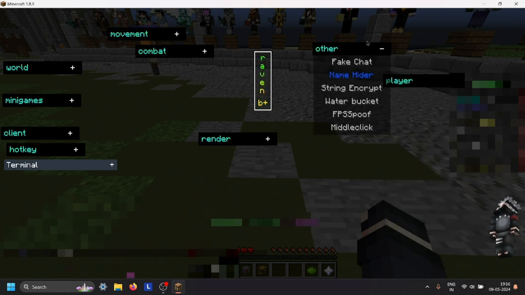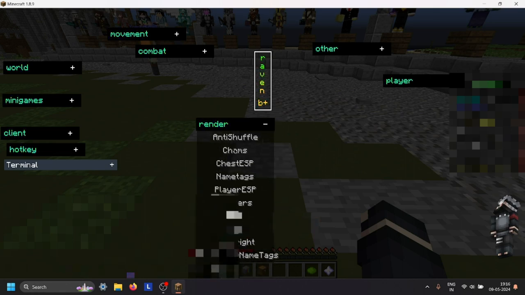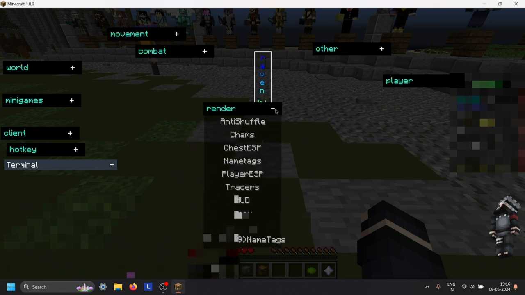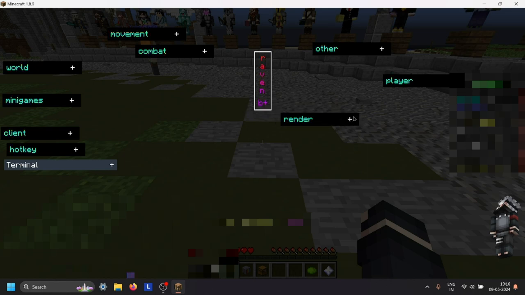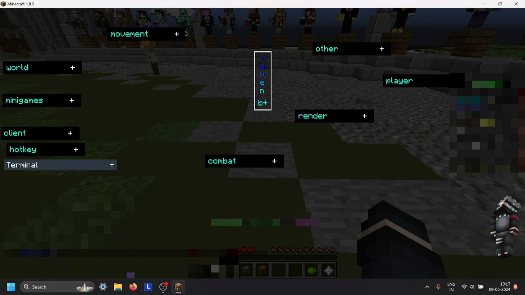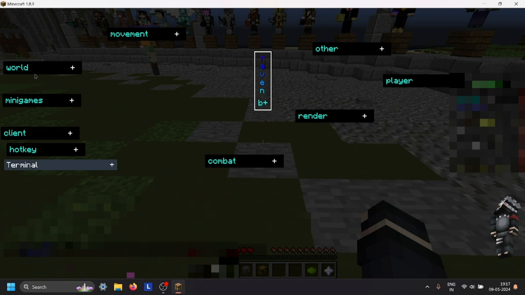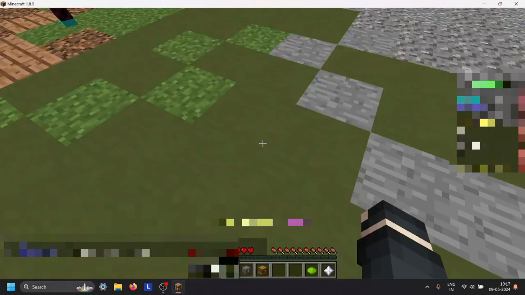And the other, just click on name hider, that will help you a lot. And render, you will not need anything, because that's just for survival, which I do not recommend this client for. And combat: auto block, block hit, velocity, reach, hitbox, delay remover, click assist, and aim assist are all of the things that I recommend. And movement, in move, speed, and sprint is what I recommend. Other than that, don't touch any of this, because that won't help.